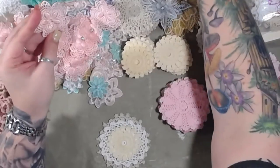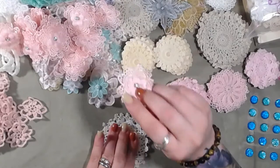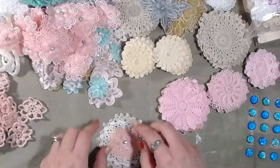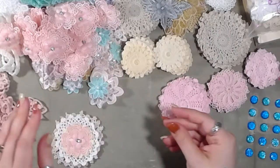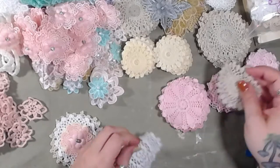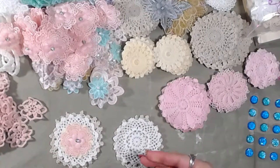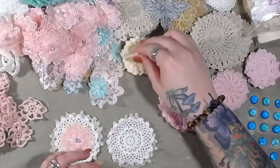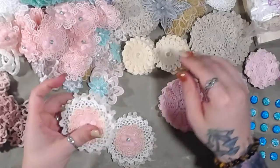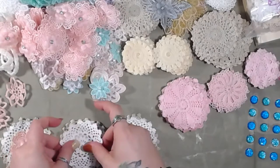These are different flower appliqués — I do have a lot of these in my shop if you're interested. I try to make at least four at a time so I can have multiple sets of the same one. Instead of having just one set available, I try to have multiple sets available. Once the set is done, we'll toss the whole thing in my little box and create something new.